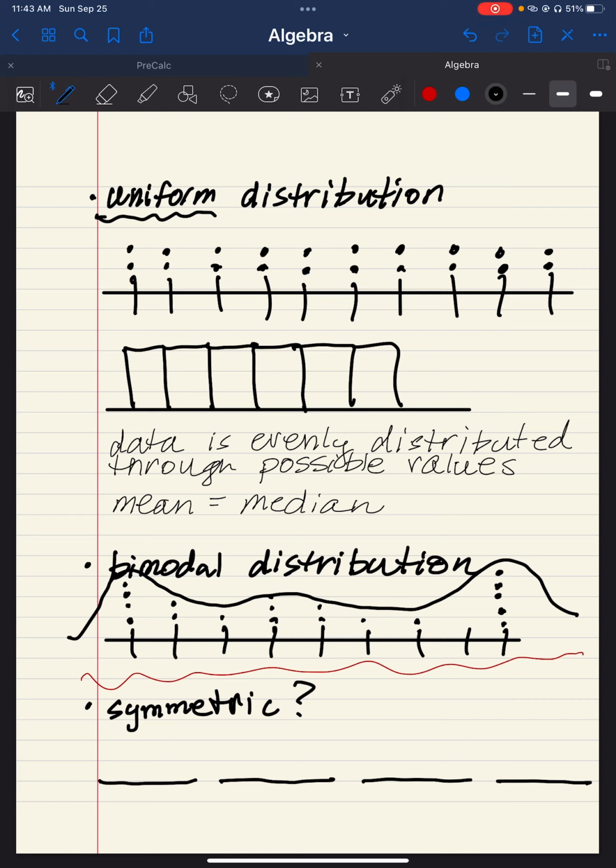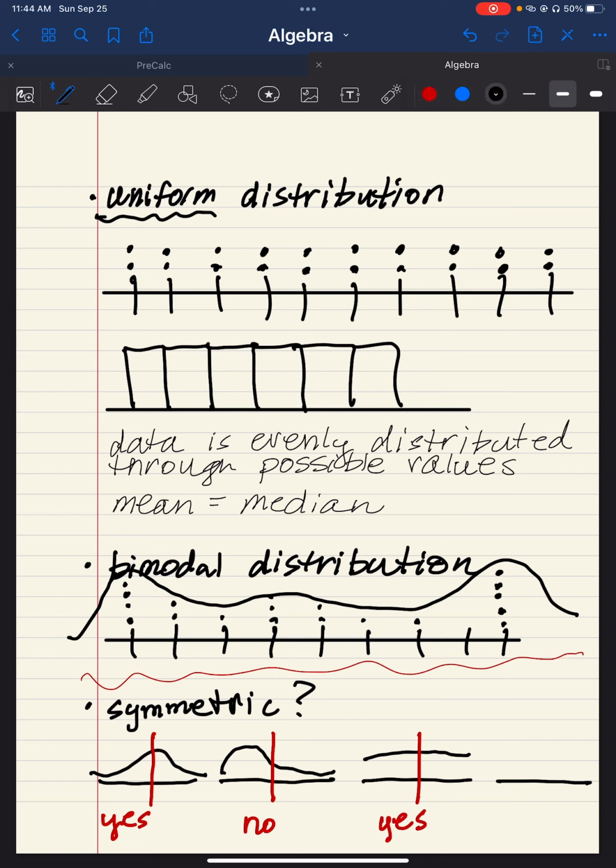Well, we talked about the bell-shaped distribution, and we said, yes, it is symmetric. You could draw a line cutting this distribution in half, and it would look the same on both sides. So the answer is yes. The next type of distribution that we had was skewed. I'll just draw the skewed right distribution. If you draw a line halfway in between the data, does it look the same on both sides? No, so it's not symmetric. How about a uniform distribution, which would look the same all the way across? Of course, this is going to be symmetric. If you draw a line through it, it's going to look the same. And we're going to say yes to this.